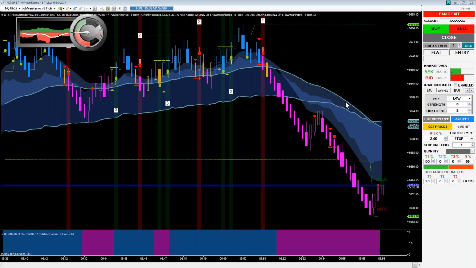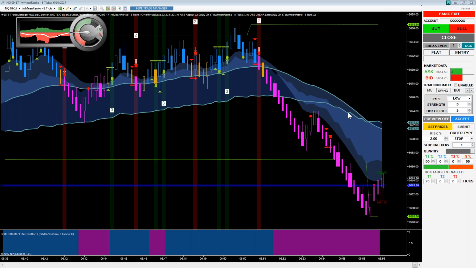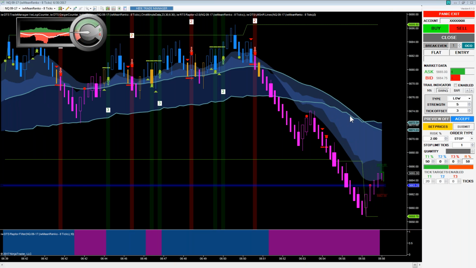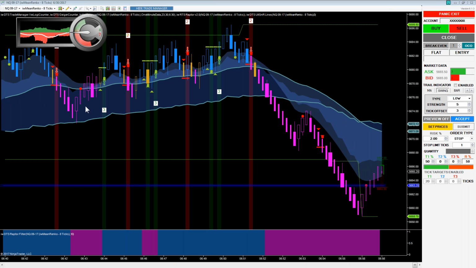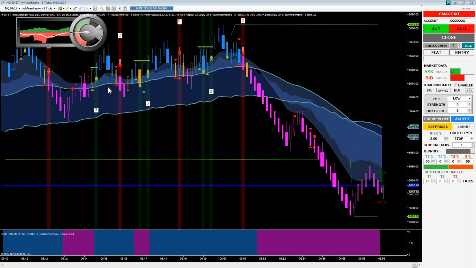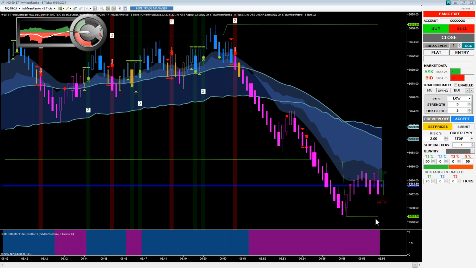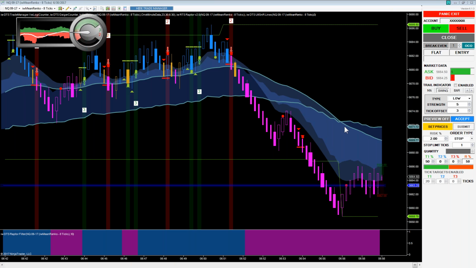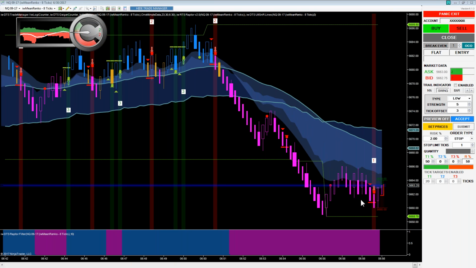All right, so you've got the two hard edges and the two soft edges. The hard edge, I suppose, is going to be the more influential, because when the market encounters the hard edge, we anticipate some sort of reaction. We're about to get a number one signal here too, folks, so we'll want to keep a lookout for that, a selling signal. The soft edges are more just to show you the directionality of the cloud. All right, so there's the number one signal.